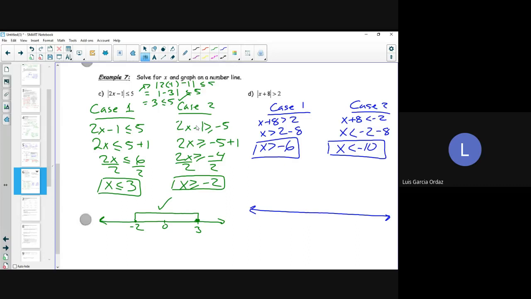So now we have to represent this solution on a number line, okay? How would we do it? Open circle at -10 and -6, connecting each other. Connecting or not connecting? Okay, so if we connect, that means we're bound to just between -10 and -6, right? No, no. It would be splitting up, so it's the other way, yeah. Okay.